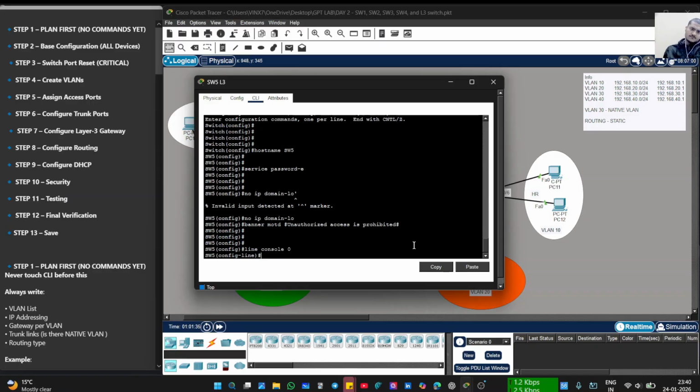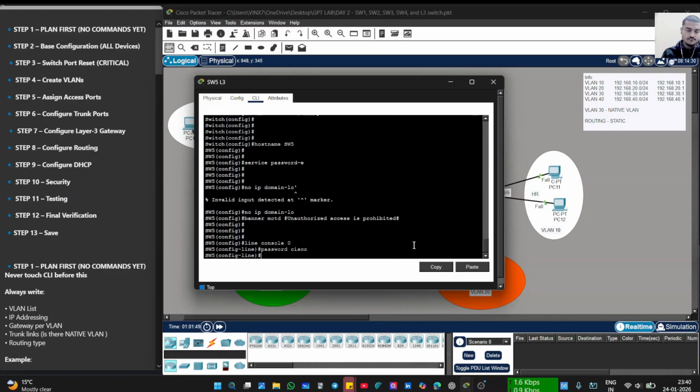What will be next is line console, the password would be as per the same. Maybe you guys are listening to the same thing because whatever I'm doing right now is similar. It's human tendency to do the same thing again and again and feel bored, but sometimes it trains your mind, and I feel I'm doing that because of that.